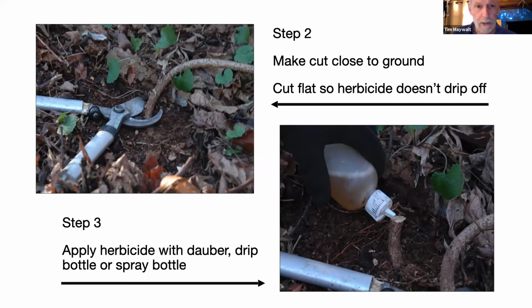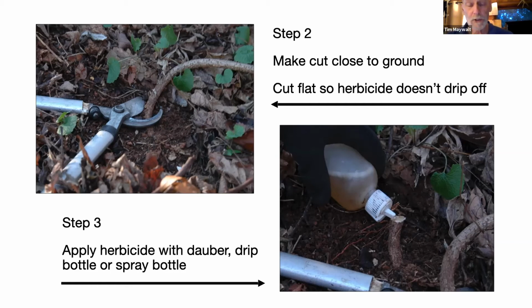Now, if you're not an herbicide user, if you cut something like honeysuckle or bittersweet, even English ivy, the large vines, they are going to grow back. Some of them are going to grow back in multiples. If you don't use herbicide, it just means you're going to have to come back again and cut and cut and cut, probably 3 or 4 iterations until you've exhausted all the stored food in the roots. But eventually you can win at that game. It just takes you a lot more work.